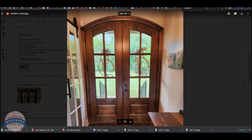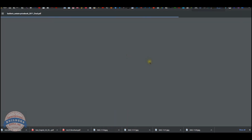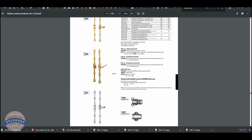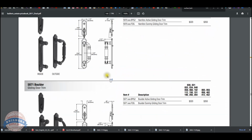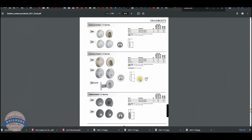All right, so in terms of Baldwin, Baldwin is beautiful. All the material is quite beautiful. And the client's original question was how the bolts stay up and down, and we'll get to that part as well. It dawns on me that it's not actually very obvious, because I get that question somewhat often. These are Cremone bolts that Baldwin sells. You'll see these on 19th century construction with some frequency. Builder's hardware is going to be near the back of the catalog.